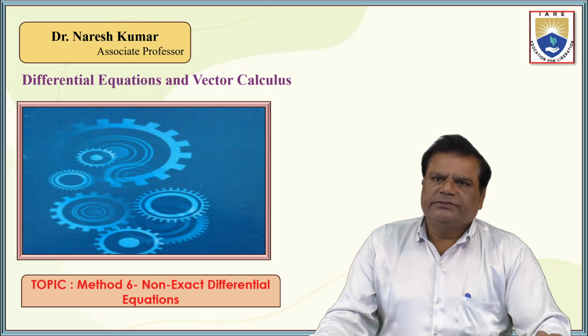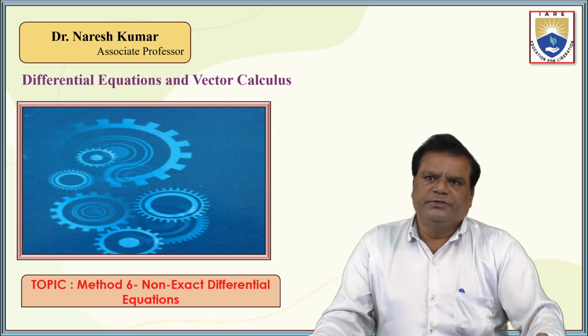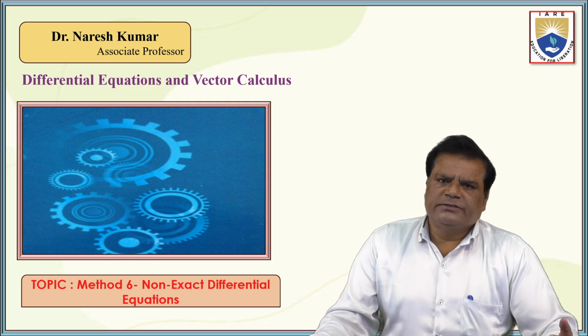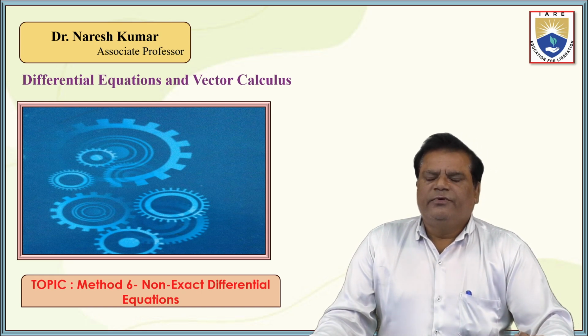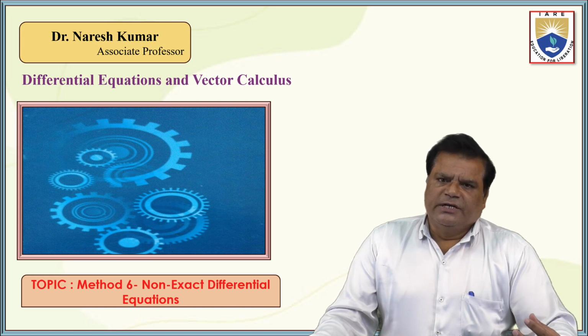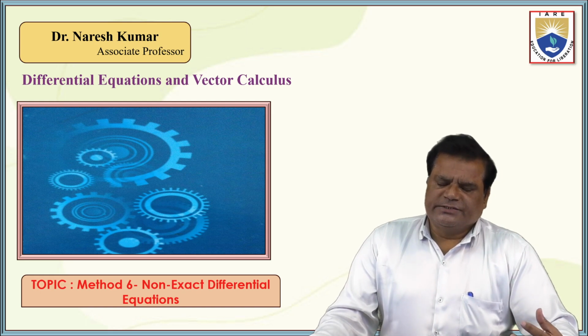Today I want to discuss a topic of differential equations, non-exact differential equations. In this chapter, there are several methods to test whether a differential equation is non-exact or not. One by one I have been discussing all the methods, but this is the last method of non-exact differential equations. How can we check a differential equation of first order and first degree which is non-exact? This is the last method and a very interesting method.